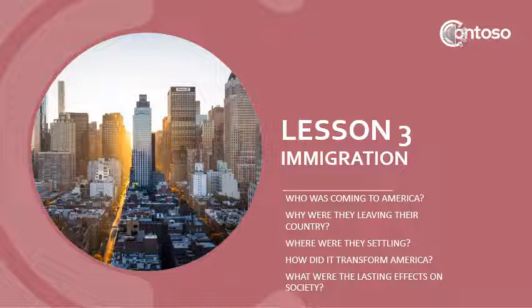Lesson 3 will deal with immigration. We'll understand who was coming to America, why they were leaving their home country, where were they settling when they got to America, how did it transform the landscape of America, and what were the lasting effects on society. We will have our first major project of Unit 2 dealing with immigration.